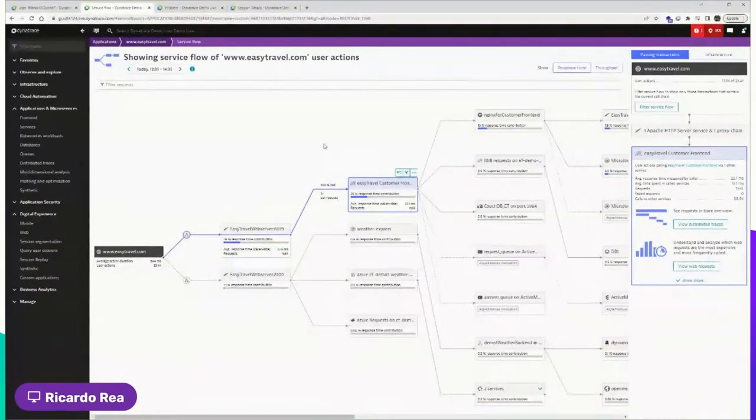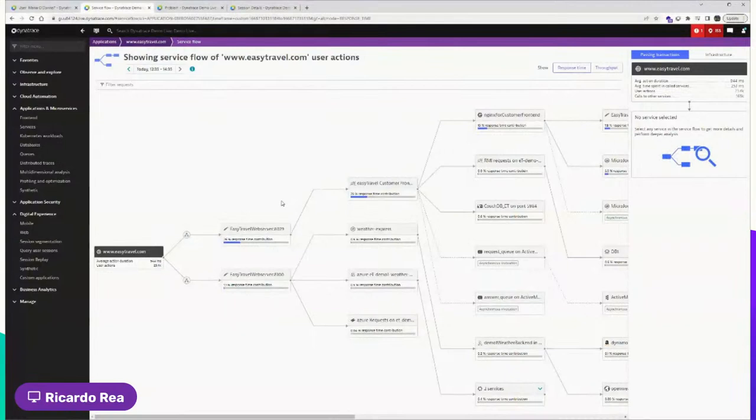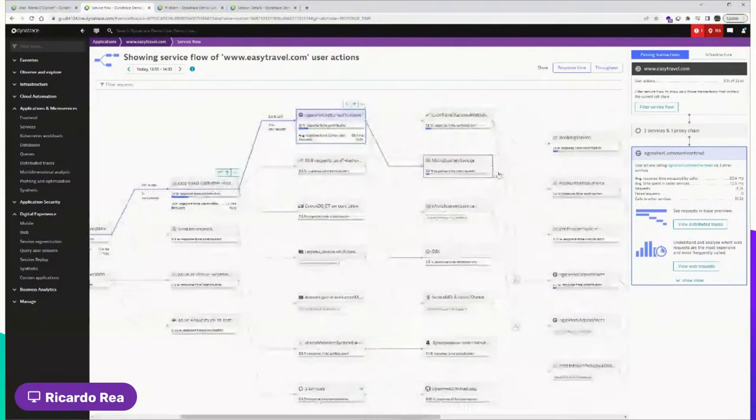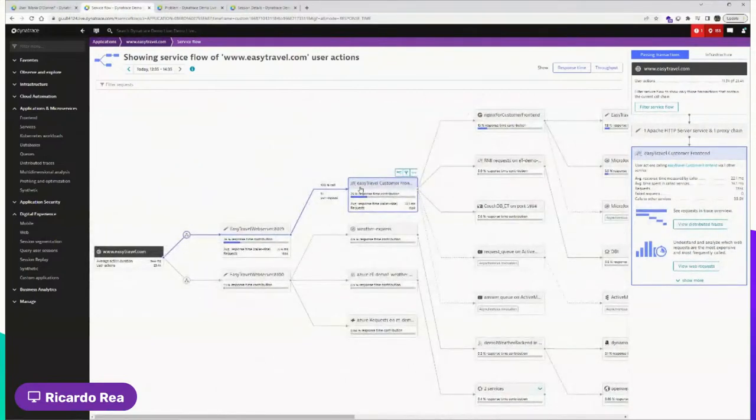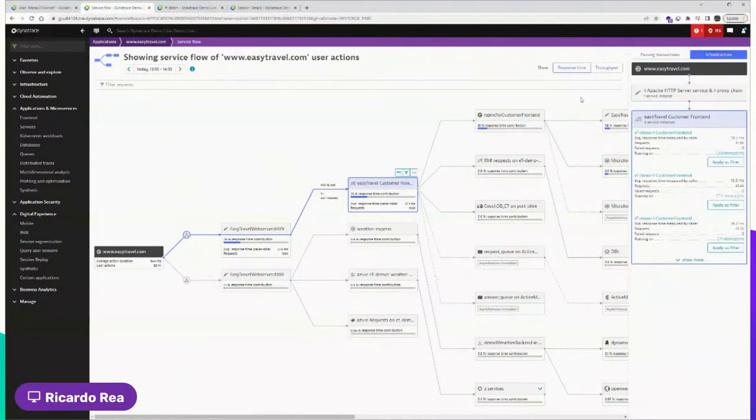Thank you. Sure. Okay. So as we were saying, you can just see this whole service flow. And I can just click and step on any one of these steps. So for example, let's go here. So here I have a Tomcat service. I have all of the general information about the service here: the average response time, how many requests are going through here, the calls that are going to other services. And Dynatrace can also tell me what the infrastructure components are for this particular service. So in this case, we have this service that is running on this server, and on this server. So now I have also infrastructure information.